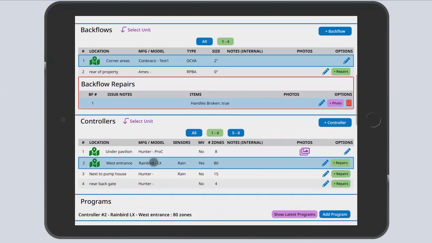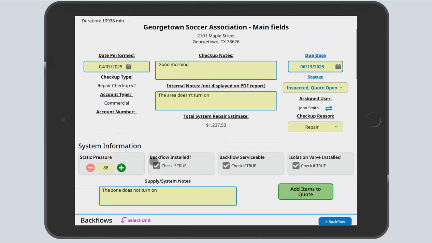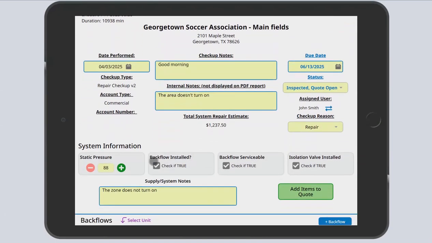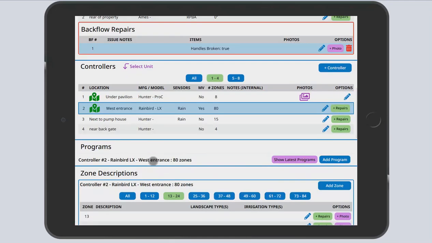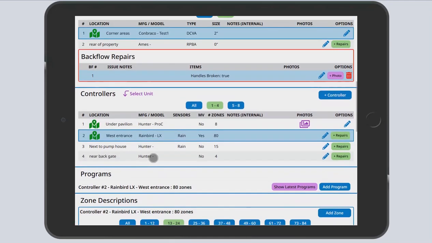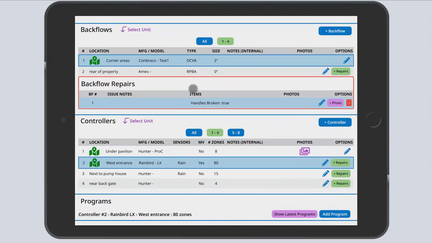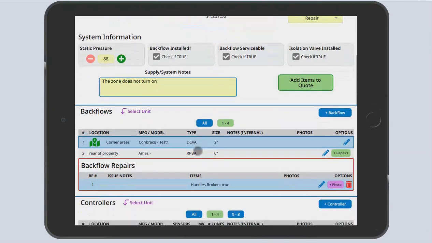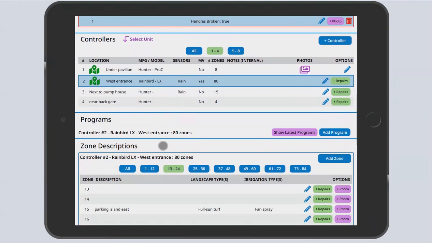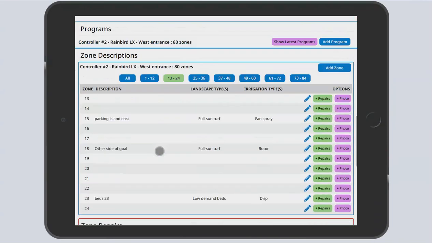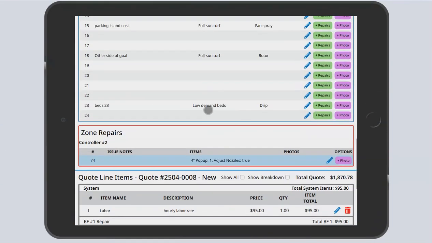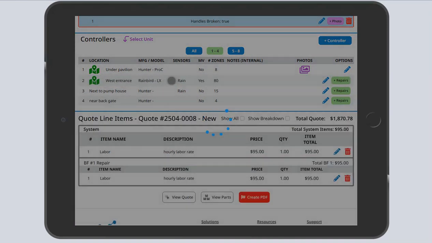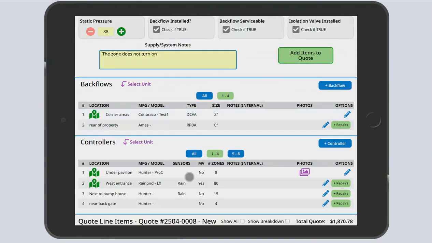And so I've been quite surprised at the number of just huge sites that have been loaded into the system by users, some with 20 plus controllers, a lot of zones, huge developments. And so when you have that many backflows and controllers and zones, the load time, you see a lot of spinning blue circles. And so this is a way to avoid that. Less information is having to be rendered by your browser. And so if you unclick or unselect, it'll make everything nice and condensed again.